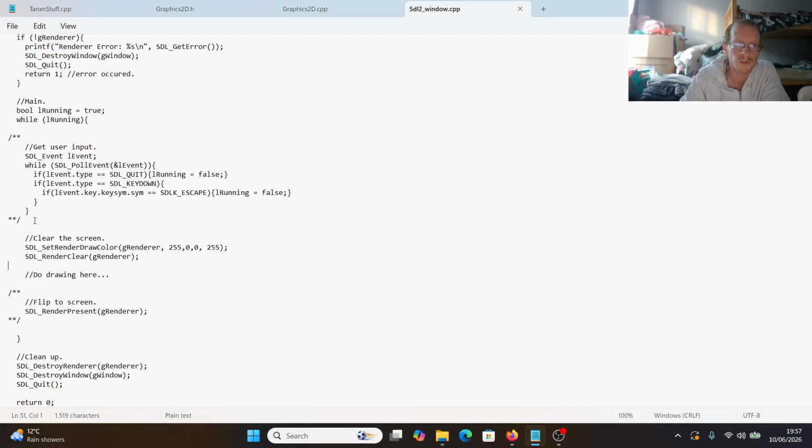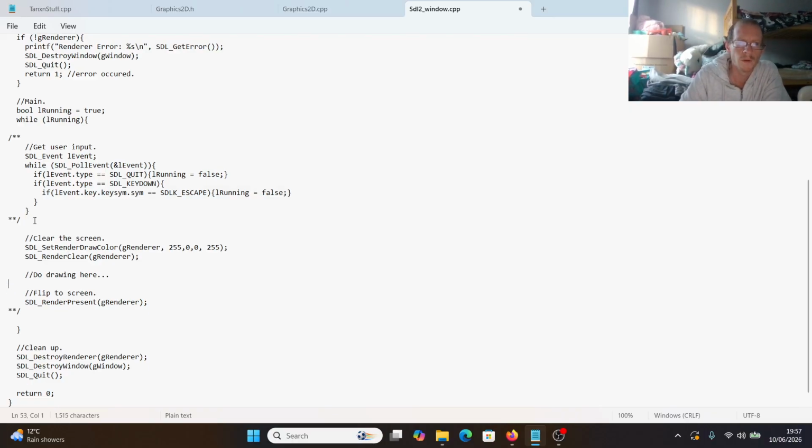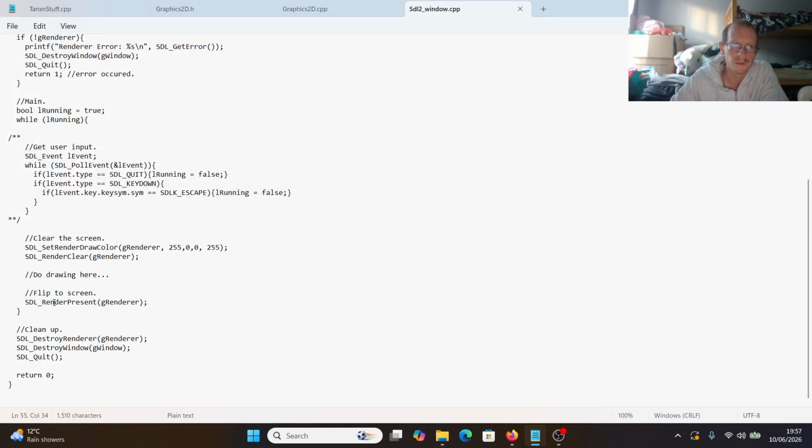So we've got the clear. Now we flip it to the screen using SDL render present renderer, which flips the back screen. This draws to the back screen, which you can't see. Render present flips it to the front screen where you can see it.